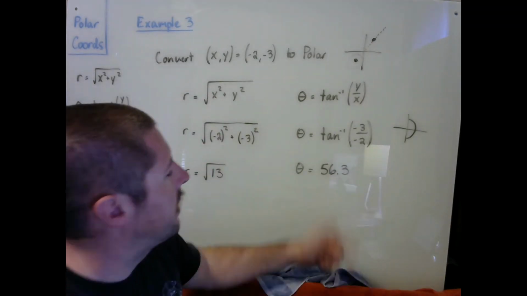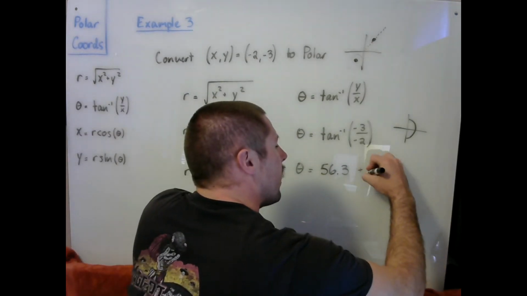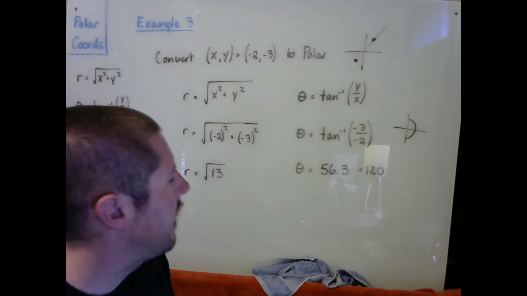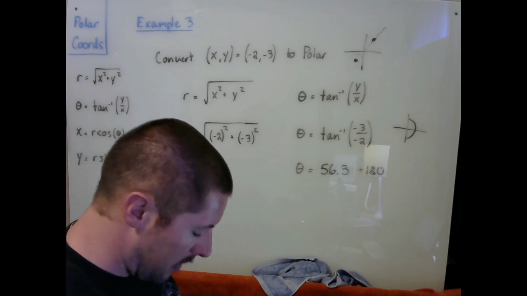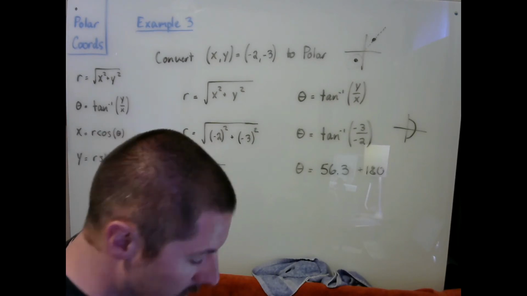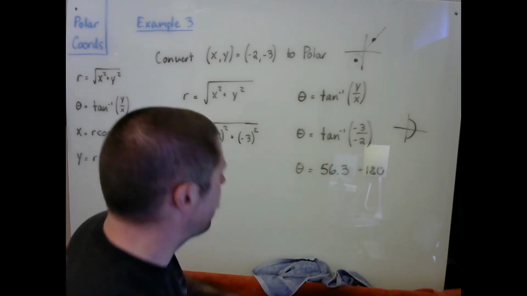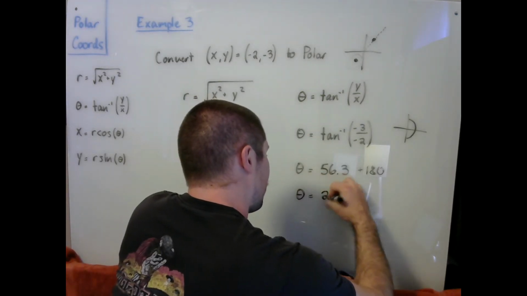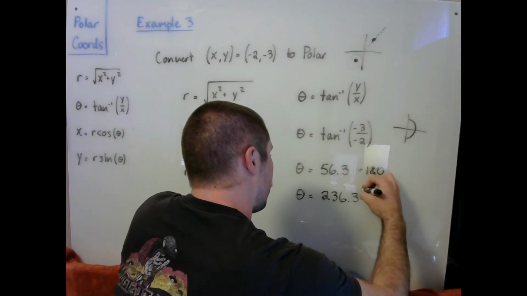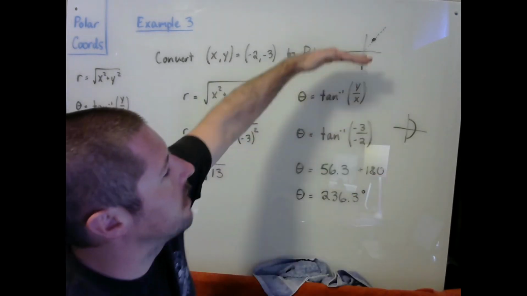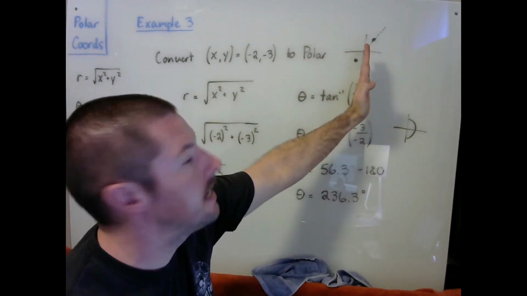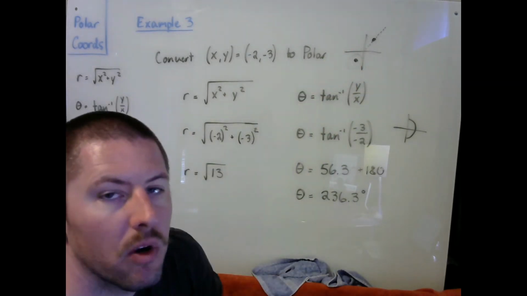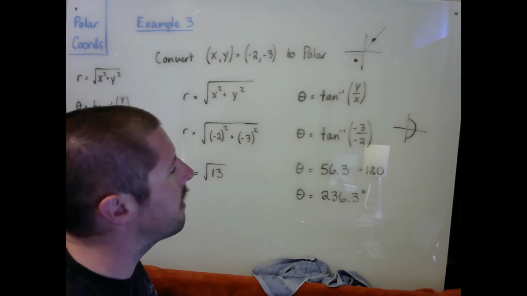So what I'm going to do here is go ahead and add on 180 to get me to the appropriate angle that's still got the same tangent inverse value here. And so I'm going to go ahead and just add 180 in my calculator, and I'm landing at 236.3. This definitely corresponds with what I was anticipating there. If 270 is straight down, then we didn't quite go to 270. 236.3 definitely seems to correspond with what I was guessing to anticipate right there.